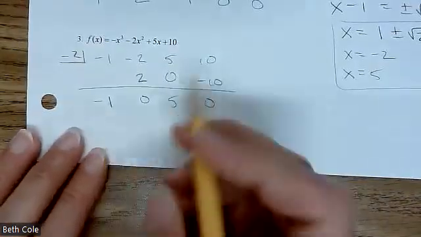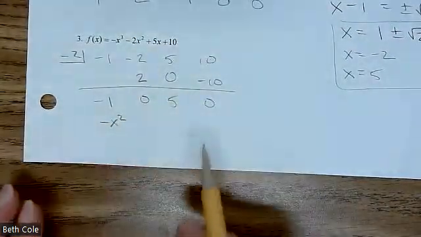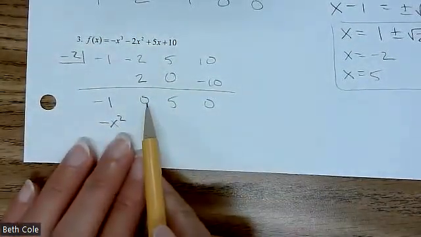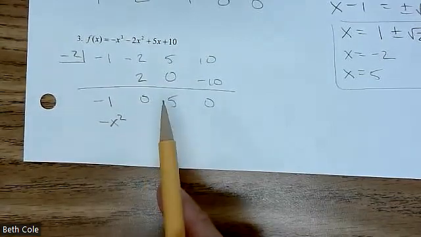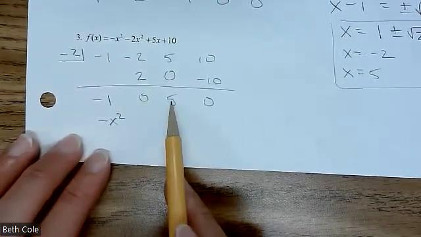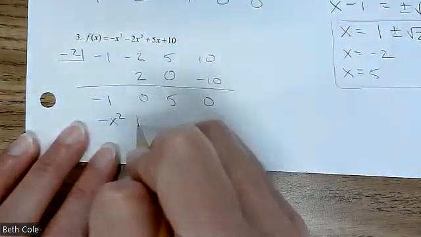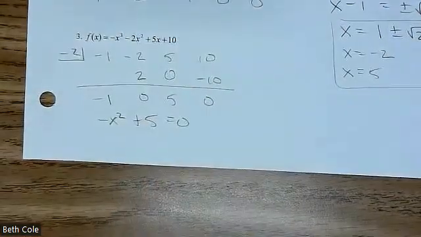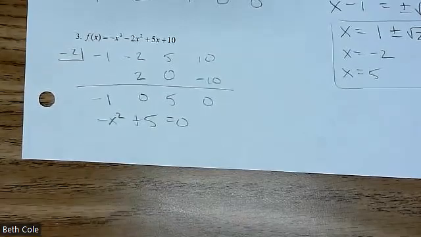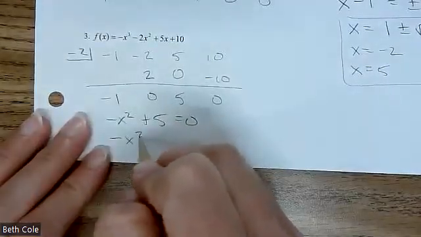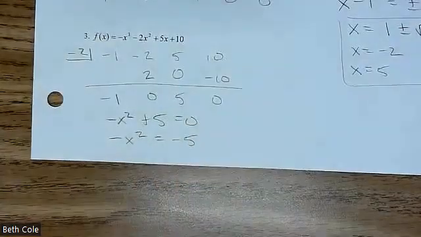All right. So now we have to work out the rest of the problem to find the other zeros. It's negative 1x squared plus no x's, which you can write plus 0x if you want. I kind of recommend against that. It's just nothing. Nothing x. Yeah, it looks like ox, which is funny. Plus 5 equals 0. Thank you. And we're just going to solve that. So what would you do to start getting x by itself? This is back to algebra here. Minus 5. All right, negative x squared equals negative 5.